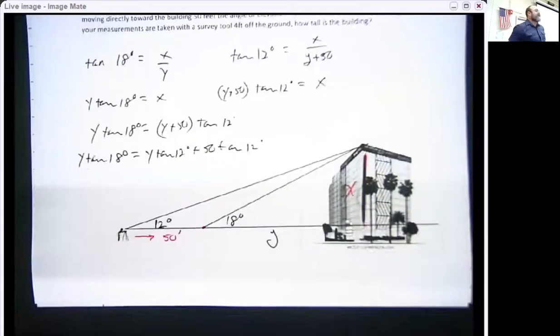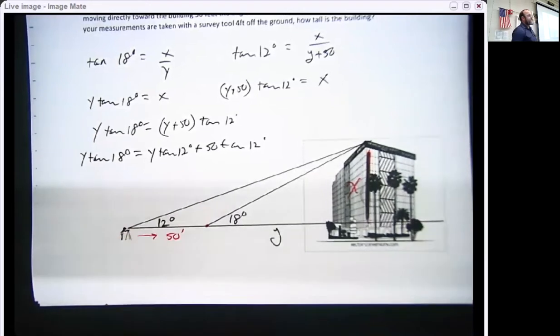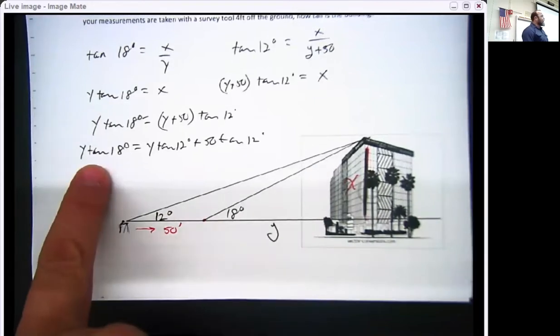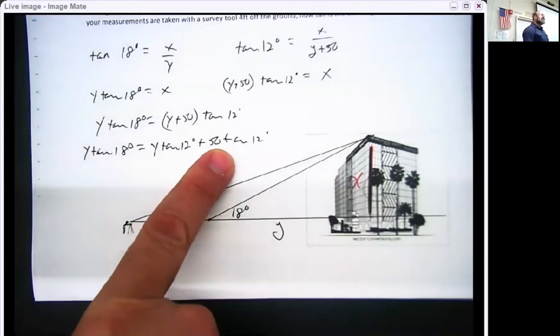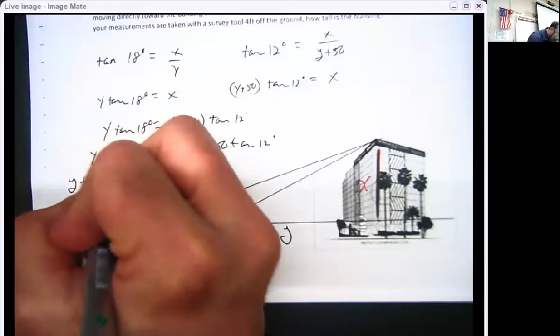So I laid the foundation for this problem last semester when we were dealing with some crazy log problems. I don't know if you remember those, but we did the same thing. Because I want to get y by itself, but notice that y is on both sides of the equation. What do I have to do? I need to get them on the same side together. So there's y's over here, there's y's over here. I've got to clean up my business. Let's bring these over to this side.